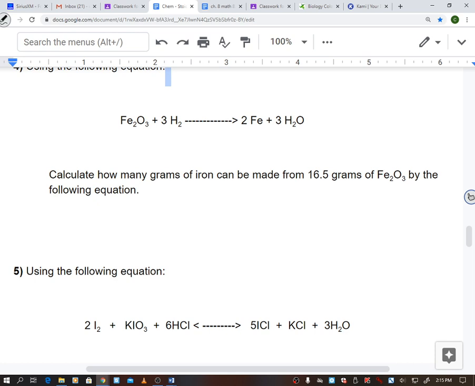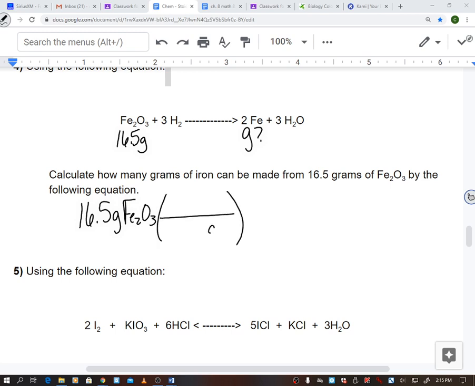So I am looking for grams of iron. They are giving me 16.5 grams of Fe2O3. All right, so grams to grams, once again, a 3-step problem. So I'm going to write down what they give me. I have to put grams on bottom to cancel out through division. Anytime, if you've not noticed, anytime you're dealing with grams, it's always 1 mole. Now 2 irons and 3 oxygens weigh 160.